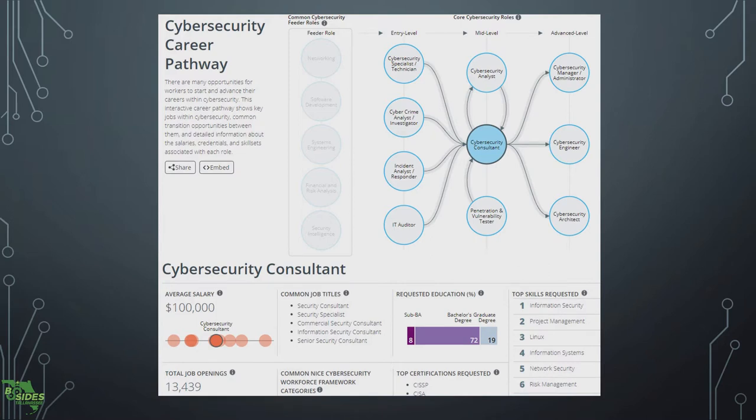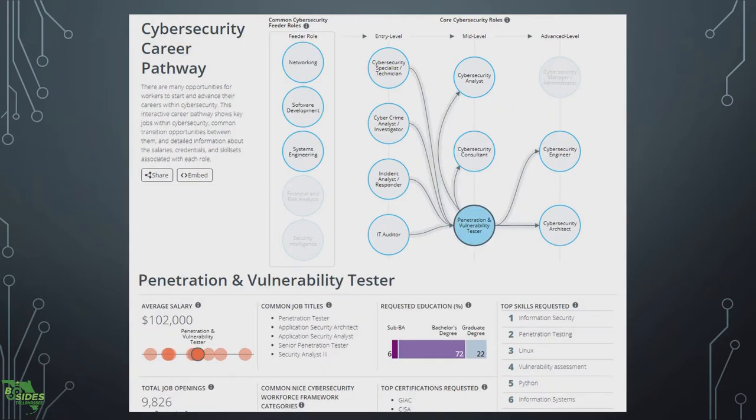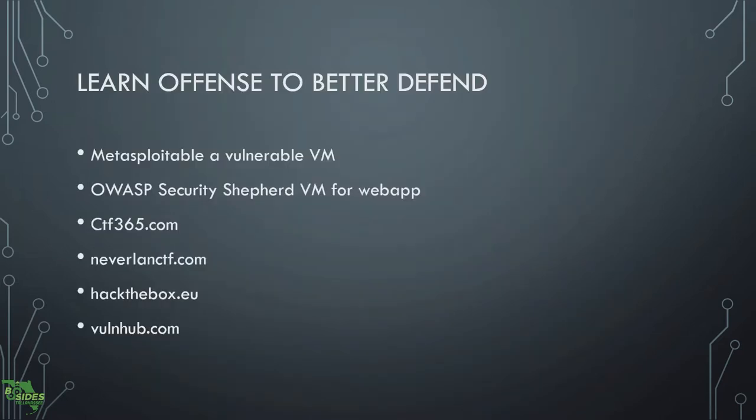Cybersecurity consultants are reporting an average salary of $100,000, and a pen tester an average salary of $102,000. I don't know about pen testing because, I mean, I know about it, but a lot of times for those types of jobs you're working through the night, because that's when your SLAs say you have time to do it. They don't want you bringing down stuff during business hours. I personally don't like to work all night, but that's just me.